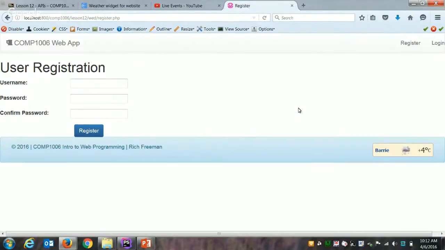So we're going to want to modify our register form. We're going to want a Recaptcha code to appear here. And then we need to modify our save page so that before we save a new user to the database, we're going to have to send that Recaptcha off to Google and get back their response in JSON, which will tell us whether the user completed the CAPTCHA properly or not.